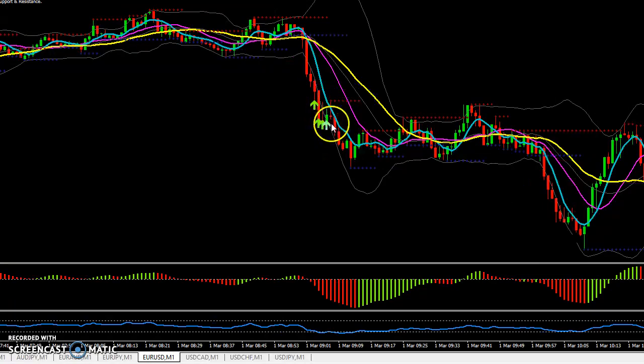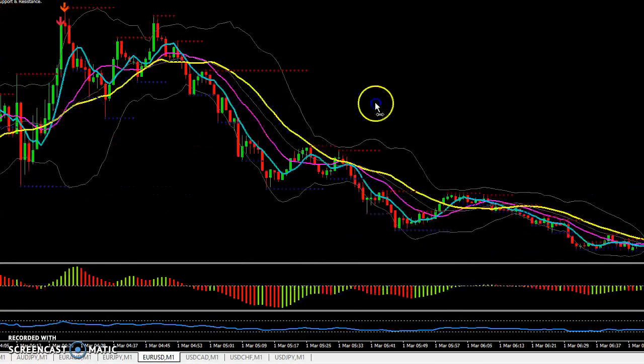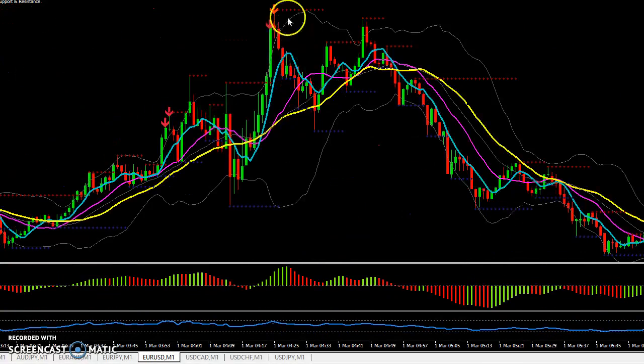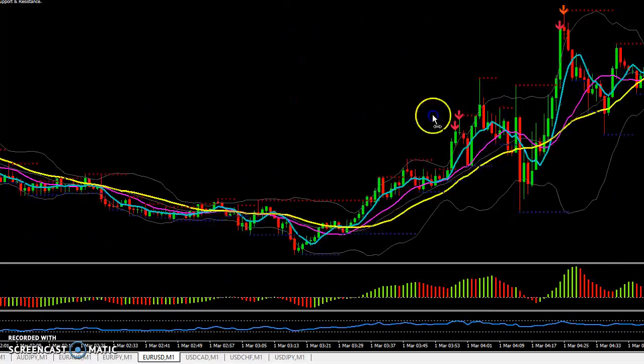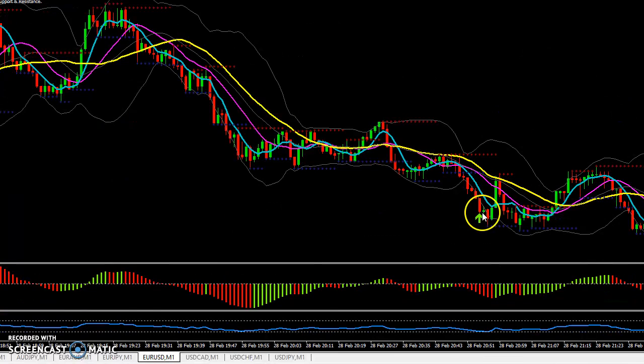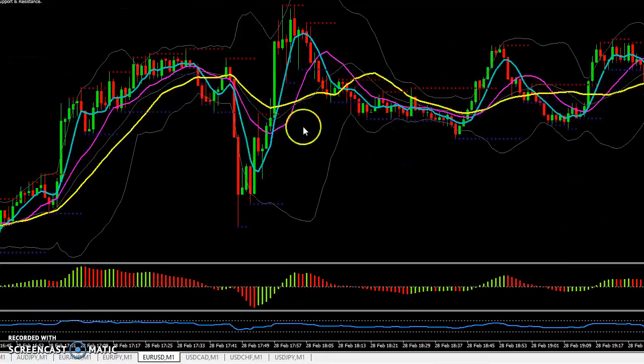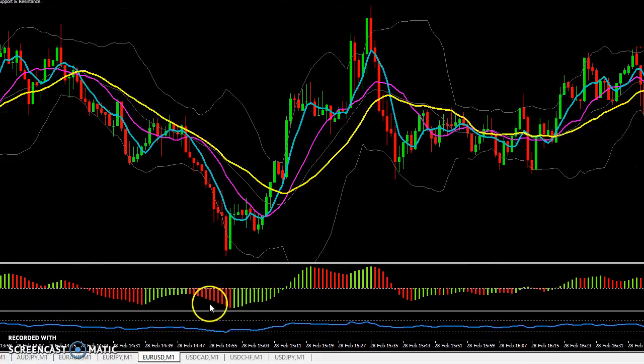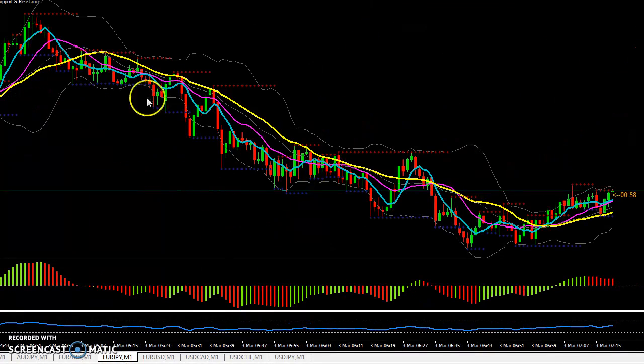Okay, this one is 1, 2, 3. CB. CB is 1 or 2. This one is 1 or 2 as well. This one will be 1. Worst case, if you didn't win it, that would be 1, 2, 3. But you should have took 1. Okay, the next pair, Euro JPY.